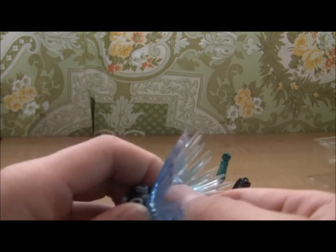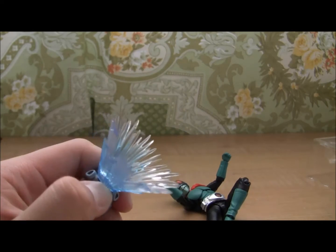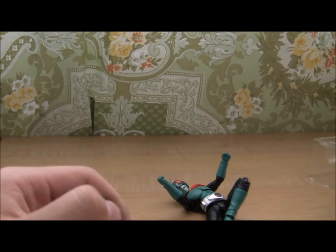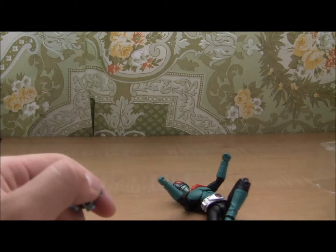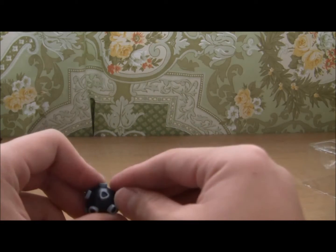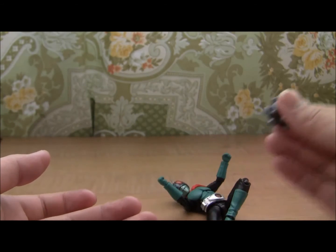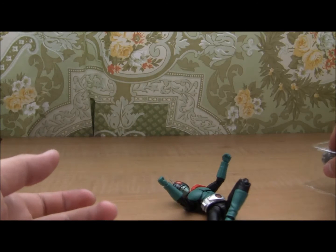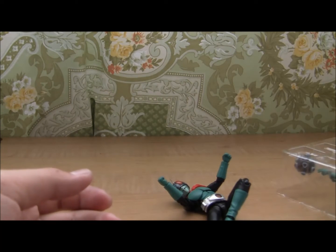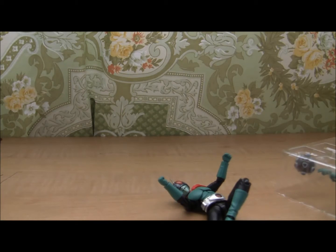Now, my biggest complaint about this particular effect is the fact that they did it wrong. Kamen Rider Old One kicked the bomb in episode 13. It was a very spectacular scene, but the problem was he kicked it with his left foot, something that almost no other rider would ever do. Here, he kicks with his right foot. So while they got the hand right, because he held it using his left hand, the kick they did wrong because, logic.